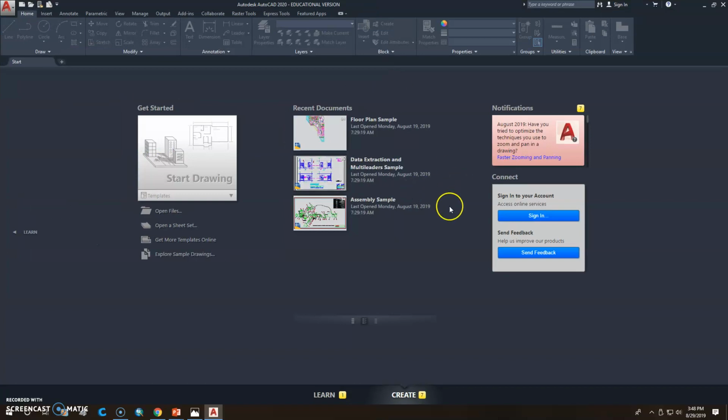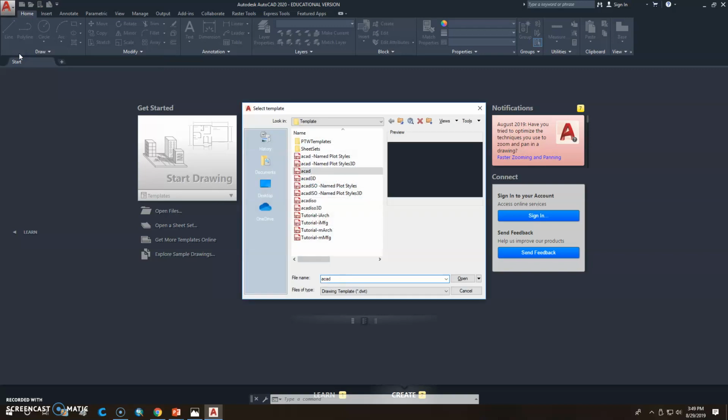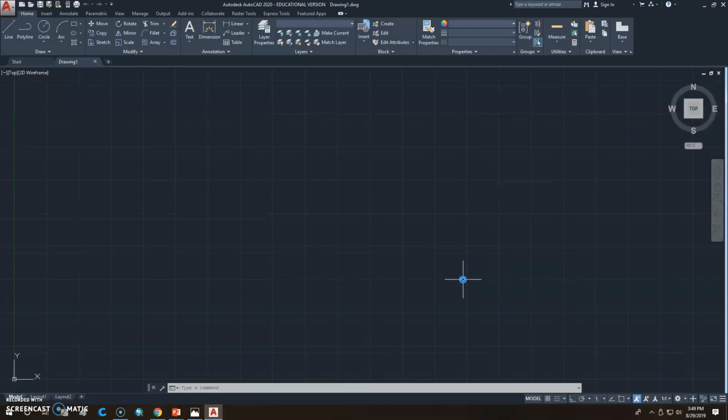We're going to expand that as large as we can, and then I'm going to click on New to see what happens when we get a new drawing coming up. It might take a second, and I'll start with the AutoCAD drawing template. That's the AutoCAD drawing template right there. We'll worry about customizing them later. For now, we're just going to go with this.